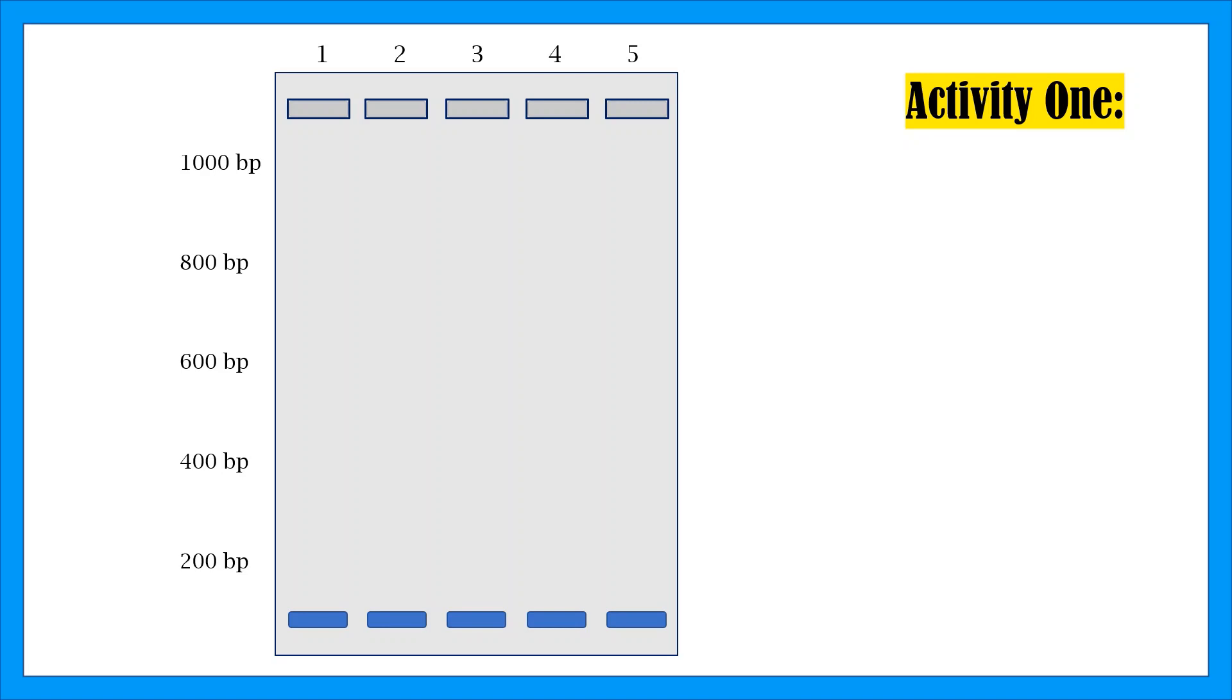We can see that in this gel, in row 3, the separation of fragments suggests that the tested eukaryotic cells have nucleosomes of 400 base pairs. The separation in row 5 indicates that the nucleosomes of the second eukaryotic cell are 200 base pairs.